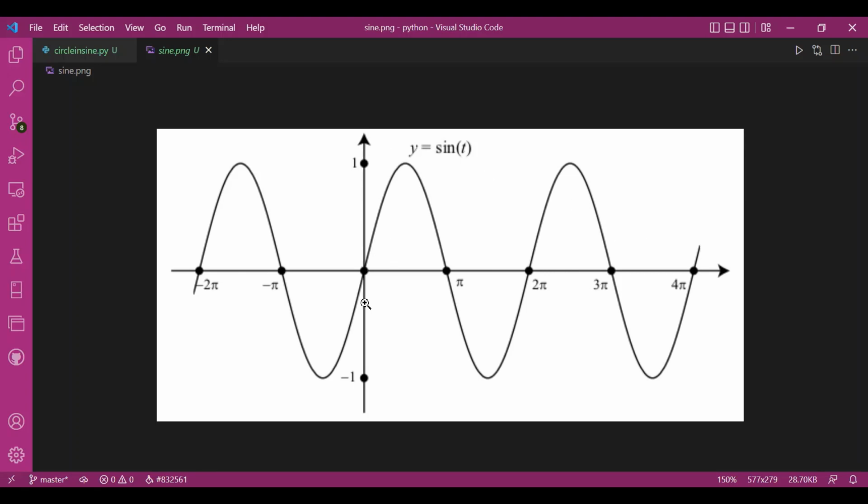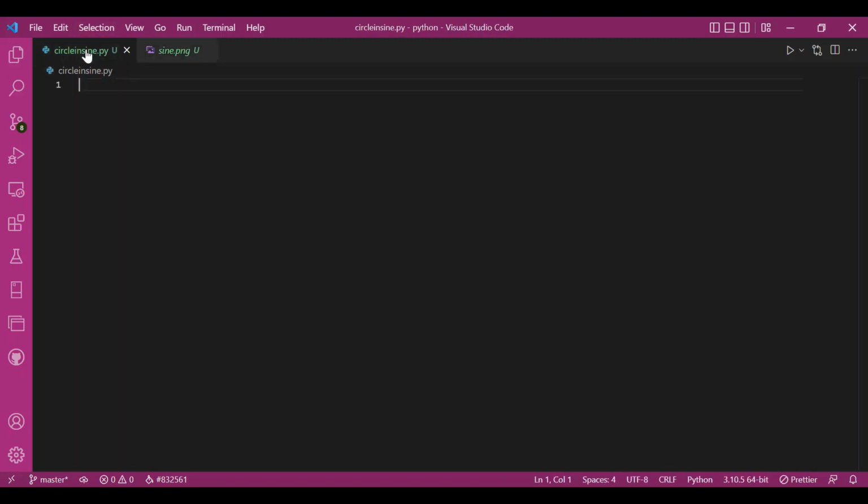For the sine function, we will use the math module. And we will give these x and y coordinates as the argument while we draw the circle. That will put our circle at the required position, and the output motion would look like a sine pattern. Fine. Let's write the program now.